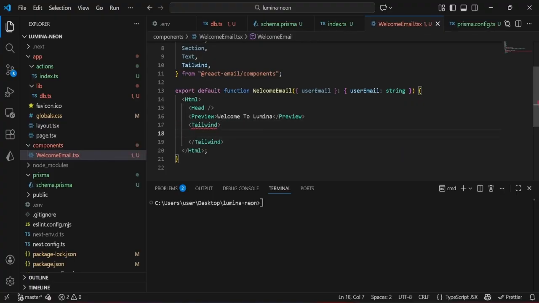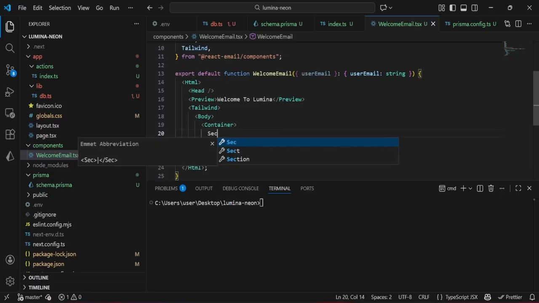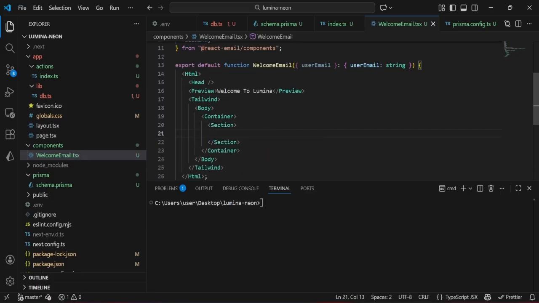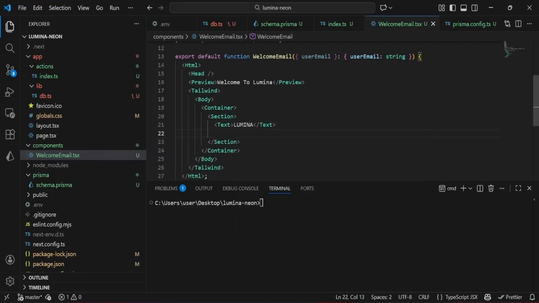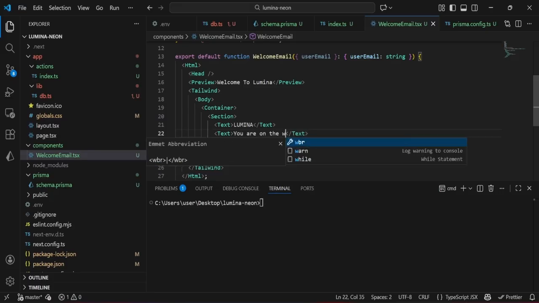Now in our tailwind tag we're going to put our body, and also the container, and in our container we're going to put the section, and also the text. Now this text, we want it to be Luminal. I'm still going to add some styling though. So this text, let me just say you are on the waiting list.